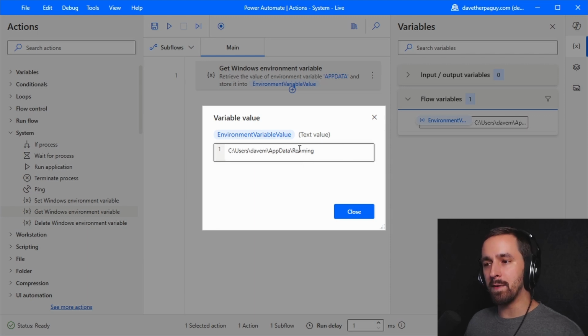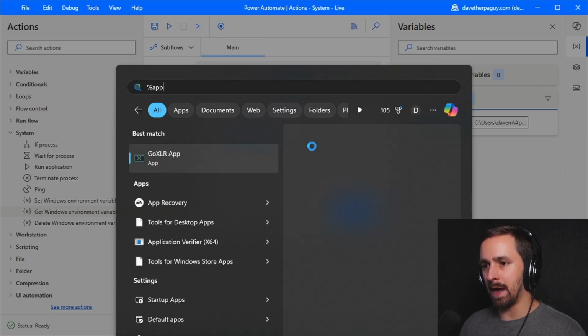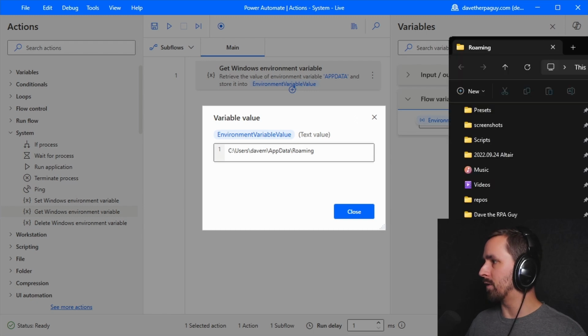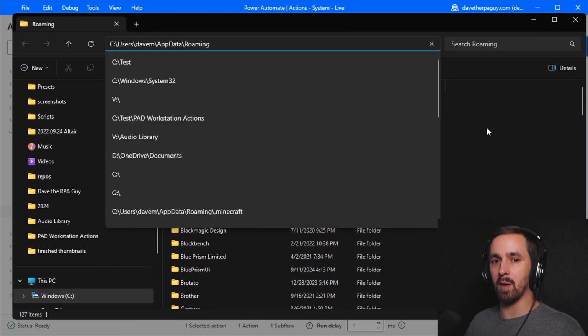I think a lot of people have probably gone to the app data folder. So if you've ever done like this, percent app data percent, and you run that, it'll launch File Explorer and it'll bring you to a place like this. What that's saying is you have an environment variable on your machine that's named app data. And inside of that variable is this string.